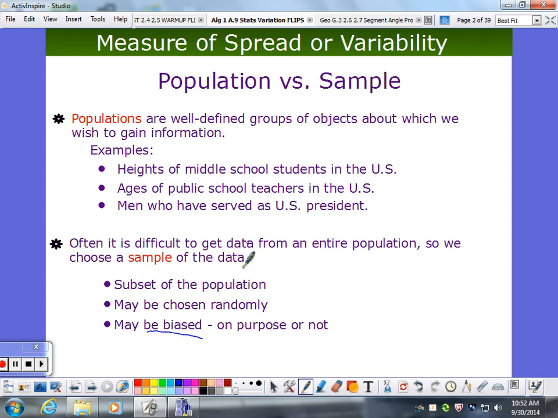So let's say we're doing heights of middle school students in the United States. And my sample is I just look at Eagle Ridge. That's hard, because can I get every single middle school student in the United States? That's a very difficult population to get 100% of. So if my sample is I'm just looking at Eagle Ridge, is that a good sample to figure out, you know, the entire United States? How about just this classroom? Why don't I just look at the heights of everybody in here? Is that a good way to figure out, well, if everybody here is around 5 feet, therefore in the United States, everybody's 5 feet? Now what's wrong with that?